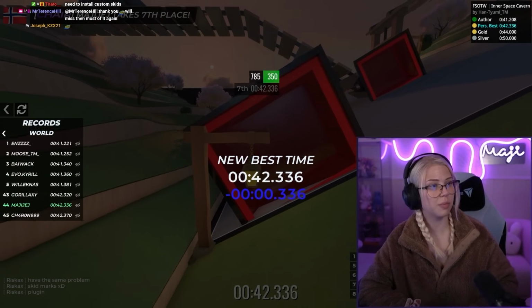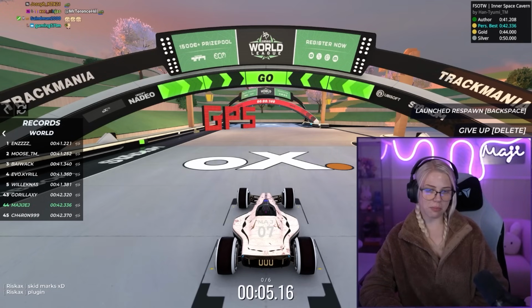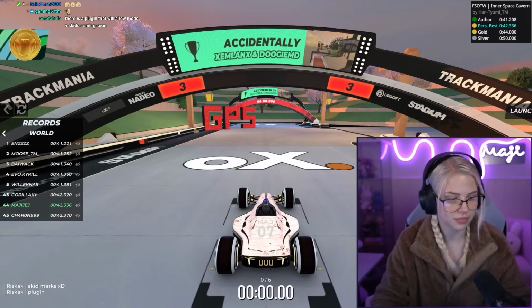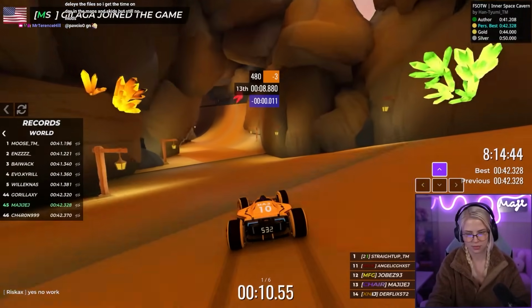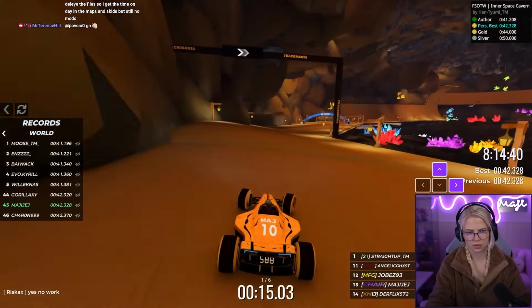Oh, I already got a 42.3 PB. Honestly, the 41 is doable for you. I'm just more mindful when I drive. That's good, Magic. So good SD here, exactly. Good entry. Early exit here, early exit to do a longer exit SD.